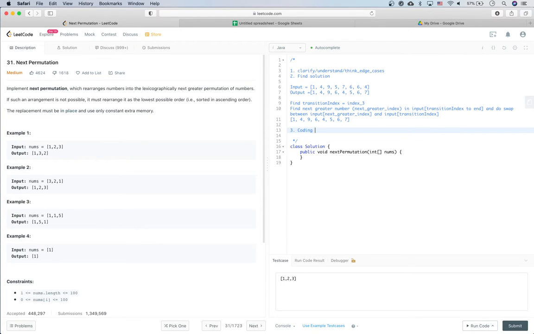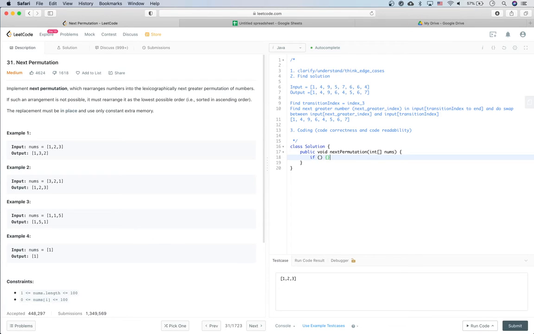For the coding part, we care about code correctness and code readability. So let's get started. First of all, we need to find the transition point.